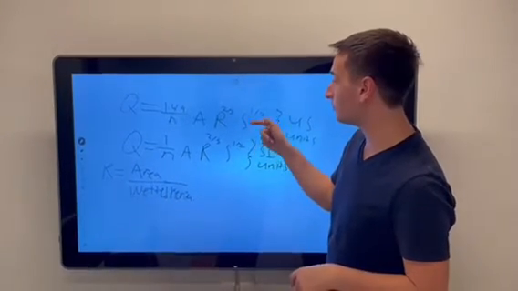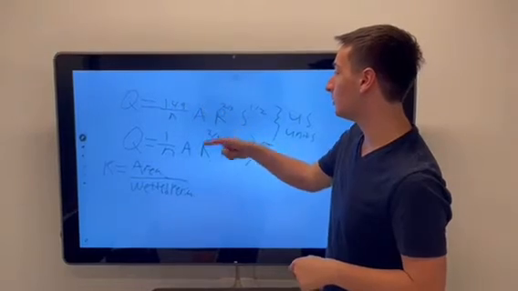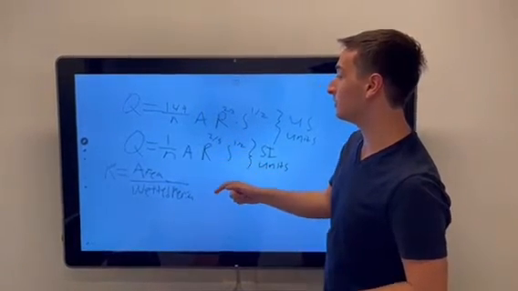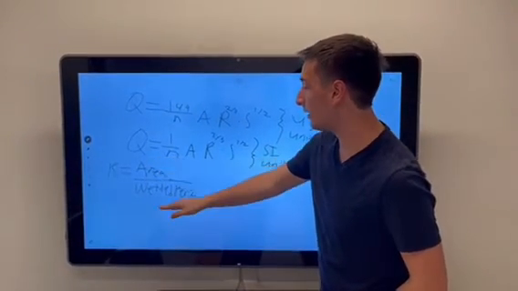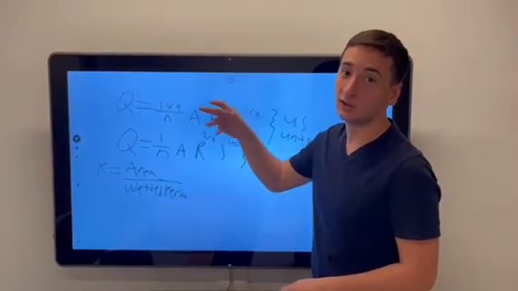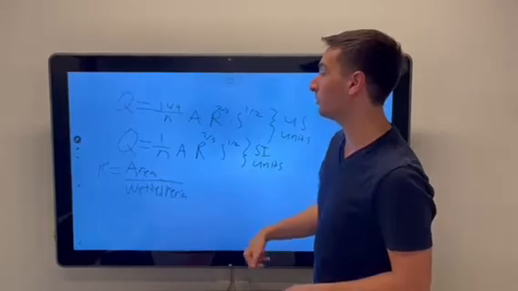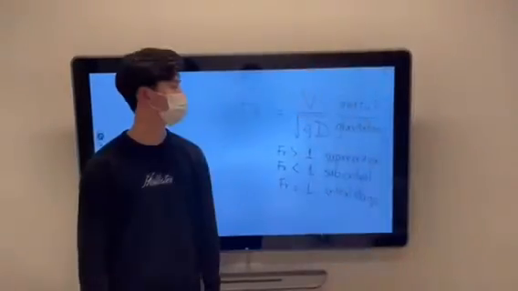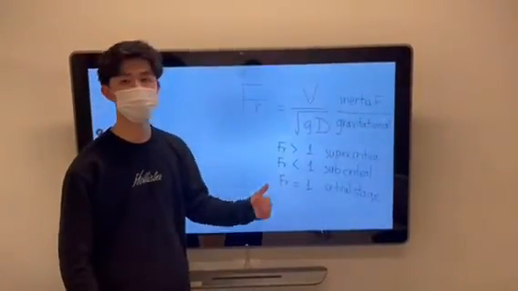Generally, we can figure out the slope of the channel, we can figure out the area, and the hydraulic radius is given as the area divided by the wetted perimeter. Basically, the area in which water is touching the channel is called the wetted perimeter, and that's how we calculate hydraulic radius.